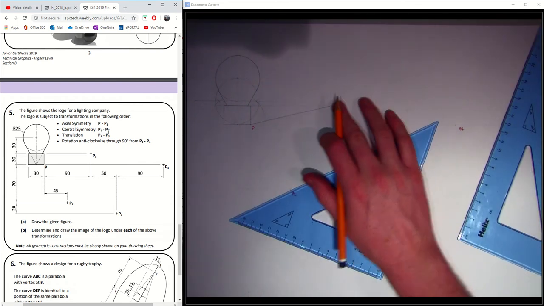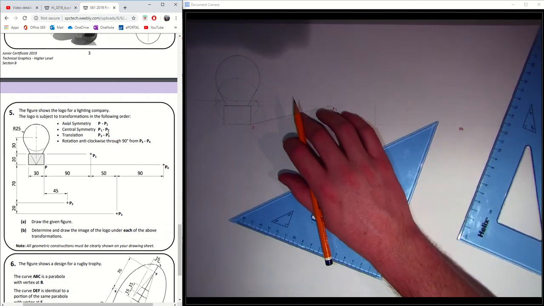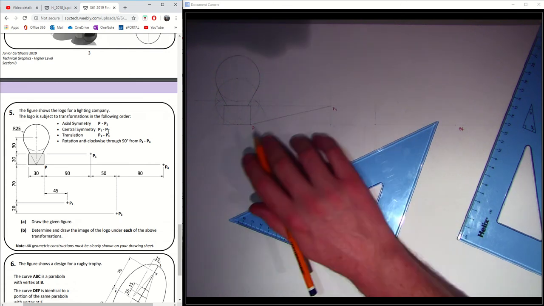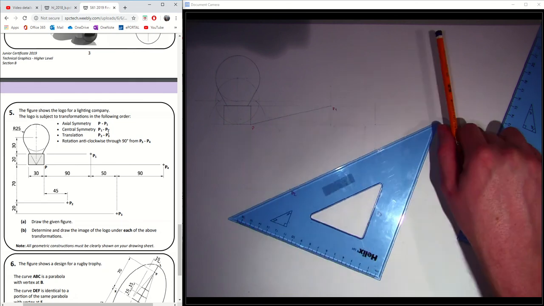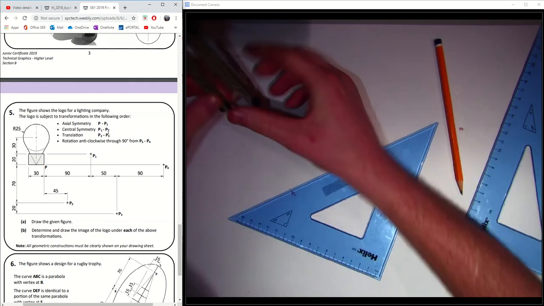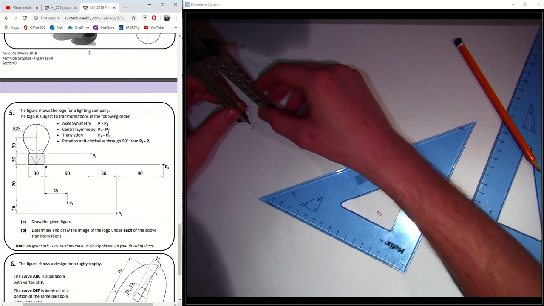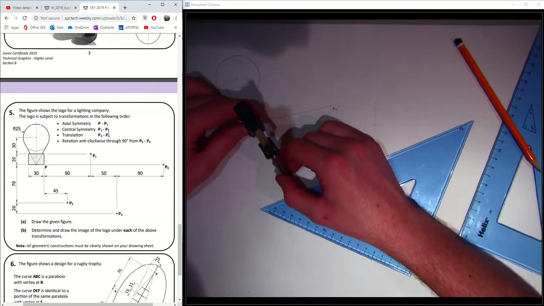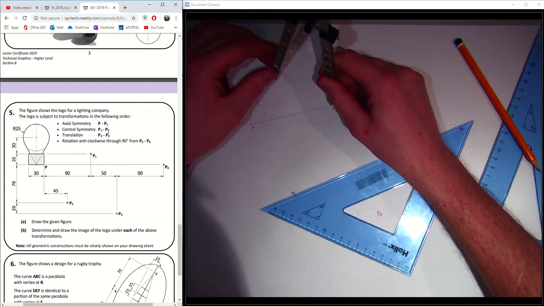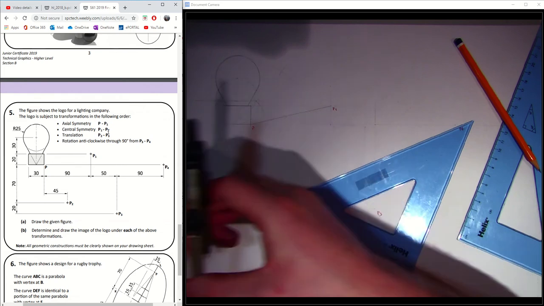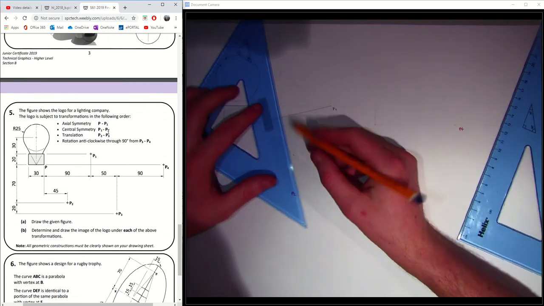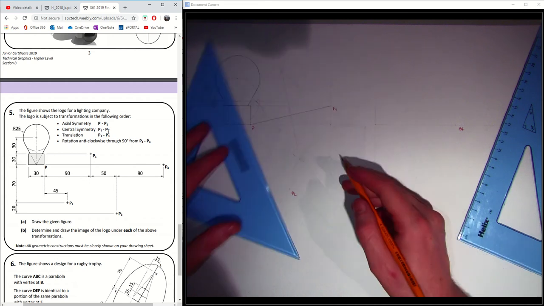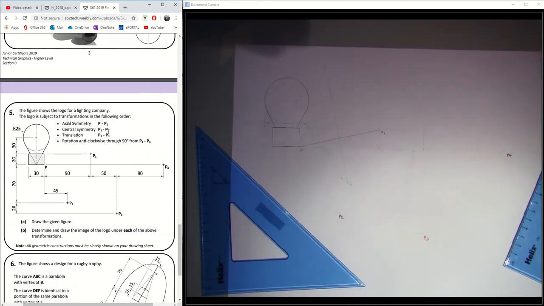So first thing, I'm drawing P to P1, and it's axial symmetry. When it's axial symmetry, I need to find a line of symmetry. My line of symmetry is going to be the bisecting line of that P to P1. To get this line of symmetry, I'm going to bisect the line P, P1. I'm getting my compass, setting one point on one end, and I bisect. So swing an arc on top and bottom, and swing another arc on the top and the bottom. Now I'm getting the bisector of that line. And there we go. Let me zoom this in just so you can see it.